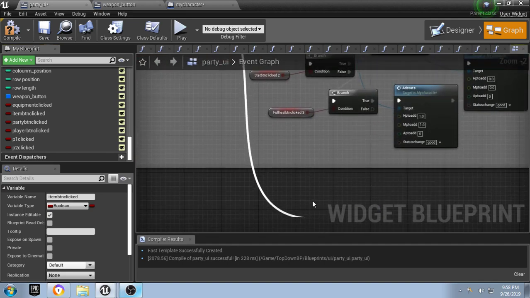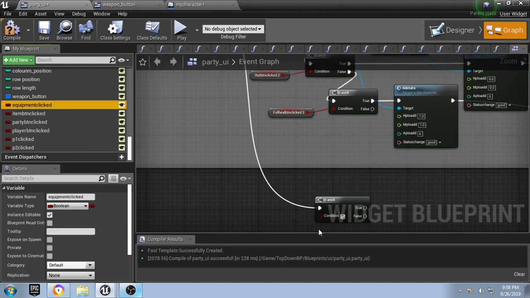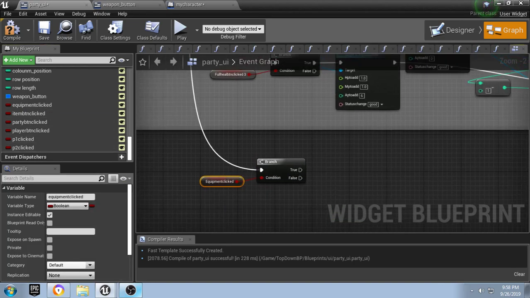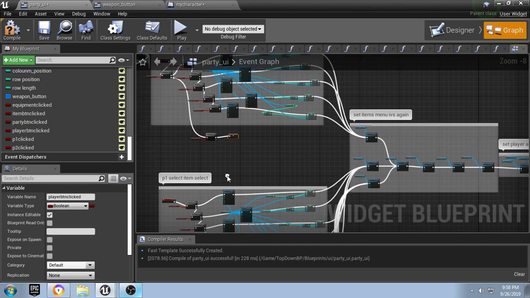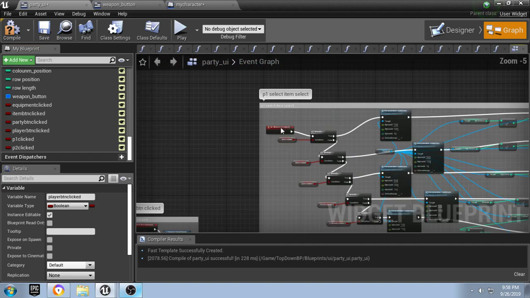If it wasn't, then we'll run another branch and we'll check to see if the equip buttons was clicked, or equipment. And if it was clicked, then we'll set player button clicked.